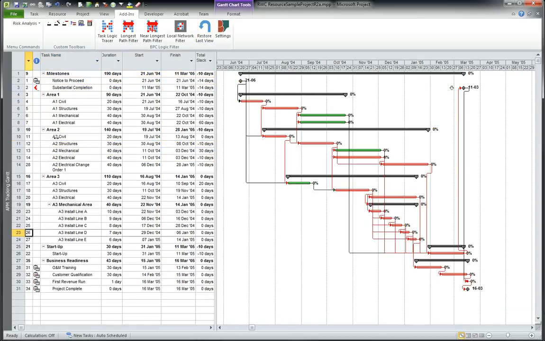Finally, sometimes we want to see just the connections between two tasks in a schedule, even a large schedule. So let's look at the connections between our selected task and this one, A2 Civil, which has a unique ID of 11.